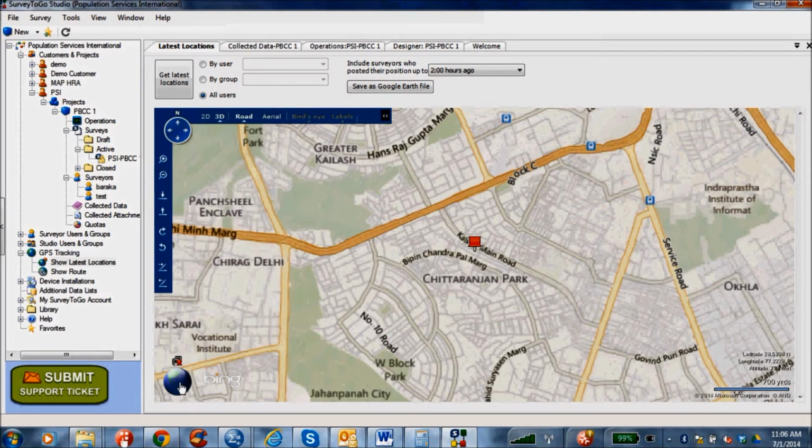The location also includes the date and time of the last survey. This map may be viewed in two-dimensional, three-dimensional, road, as well as the aerial view.